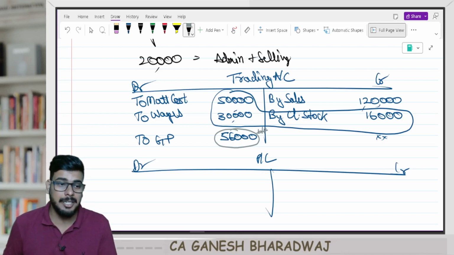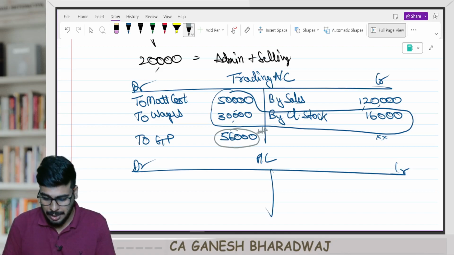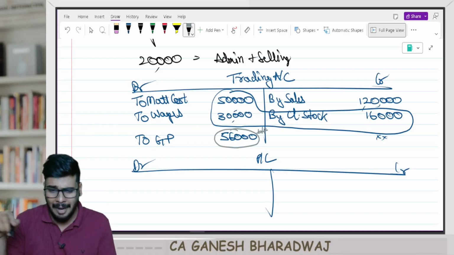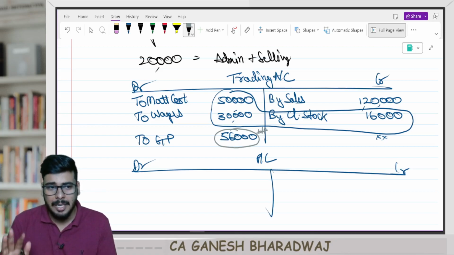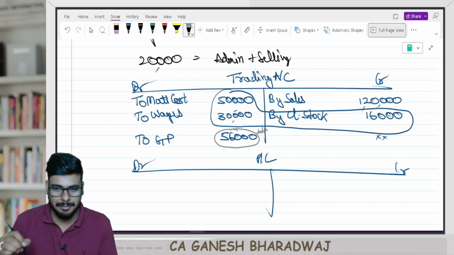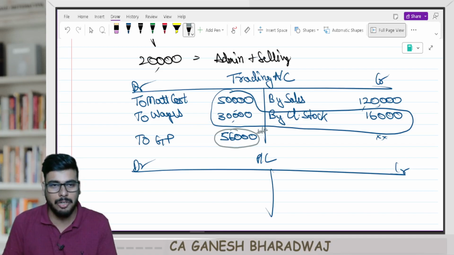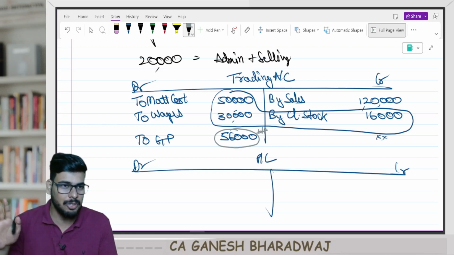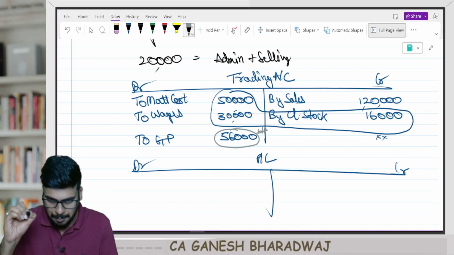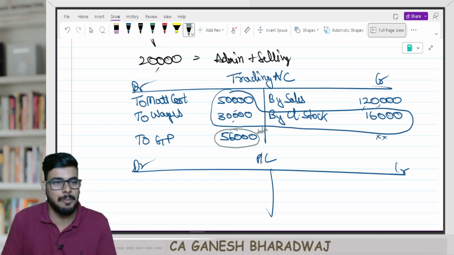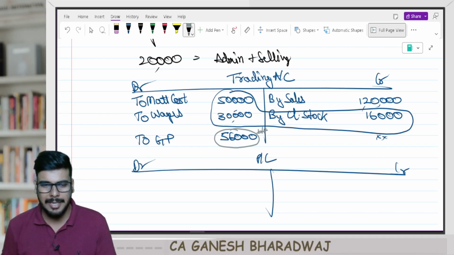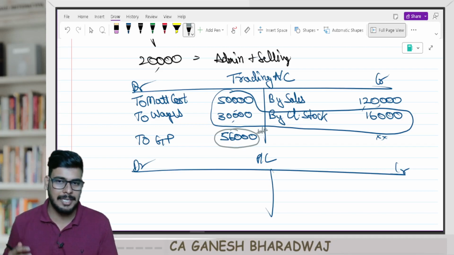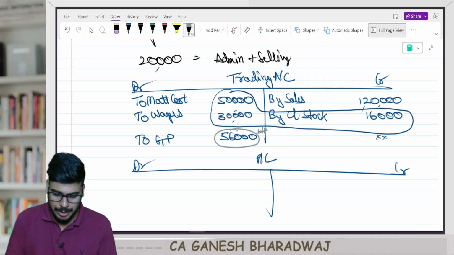Sir, will the examiner give marks for this, or will he think I have done something? Nothing of that sort. Make sure that you are not doing this in your pen itself. If you do it, then the examiner will think you have written the exam and you have also corrected your answer sheet. So don't do that. Take a pencil, put a circle and put a balancing figure. At one look, it gives the examiner an impression that you have arrived at a balancing figure. That's all. Clear with this? Now what happens, guys?